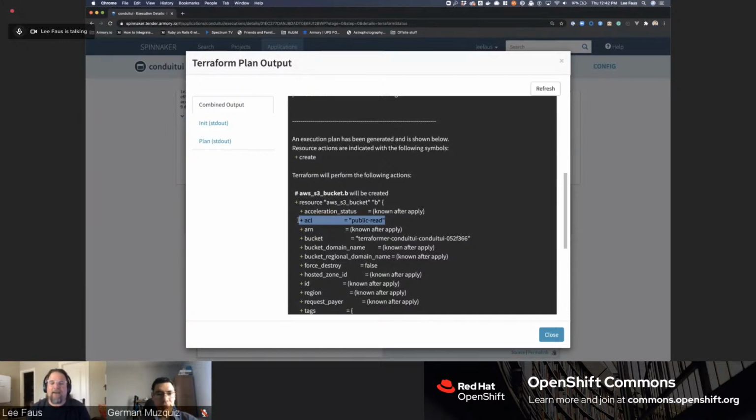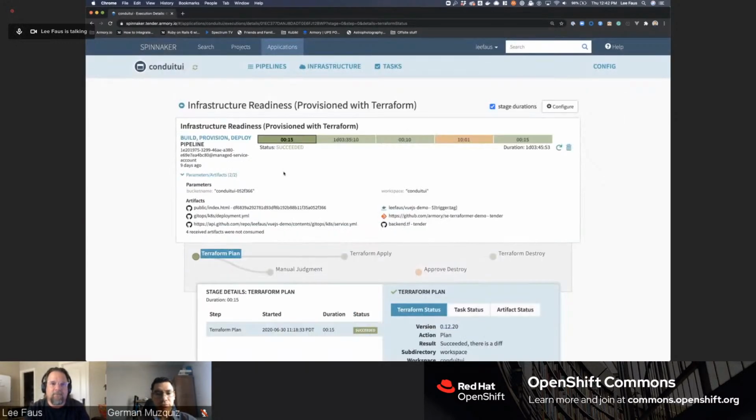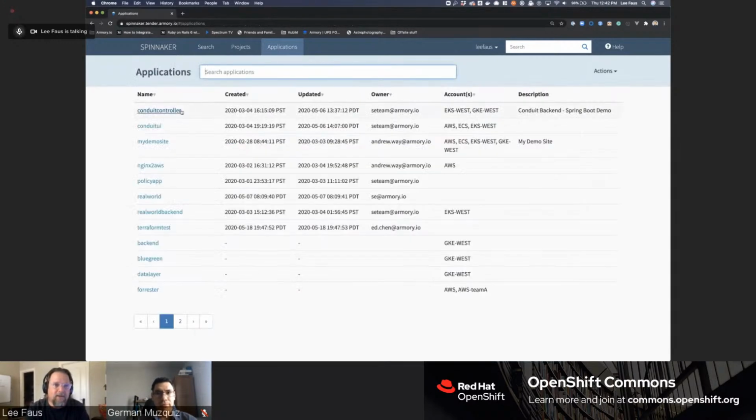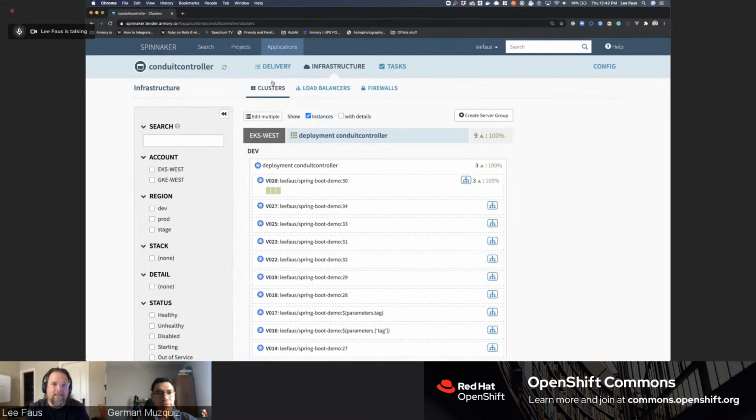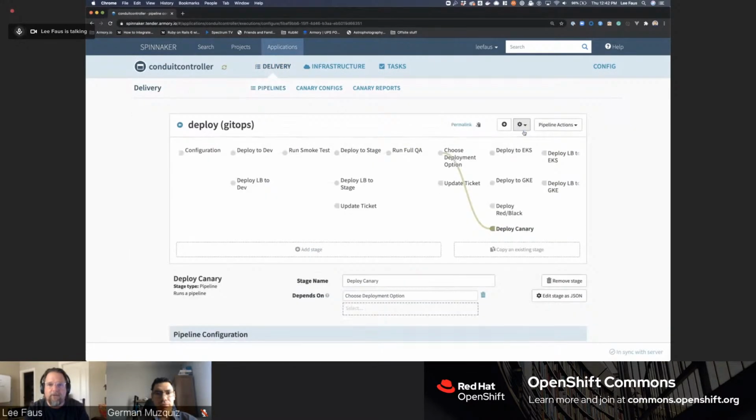So this allows everybody, from inside of a single web UI, to stay on task and know what everybody else is doing. When we actually have this work deployed, we can do things that make really interesting pipelines. So what I'm going to do is go back to the backend piece, and look at this particular pipeline. Now, this pipeline is really intriguing.